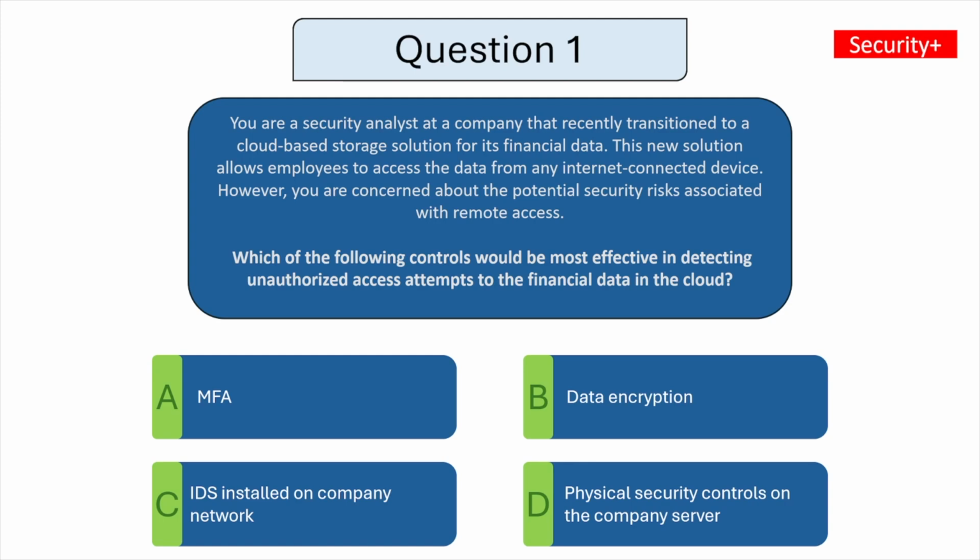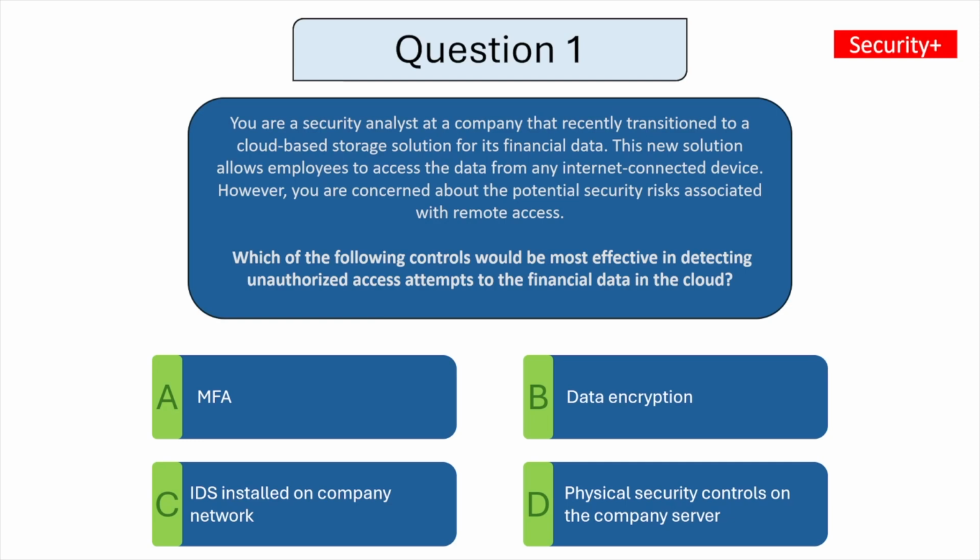Question 1. You're a security analyst at a company that recently transitioned to a cloud-based storage solution for its financial data. This new solution allows employees to access the data from any internet-connected device. However, you are concerned about the potential security risks associated with remote access. Which of the following controls would be most effective in detecting unauthorized access attempts to the financial data in the cloud? We have A, MFA, B, data encryption, C, IDS installed on company network, or D, physical security controls on the company server.